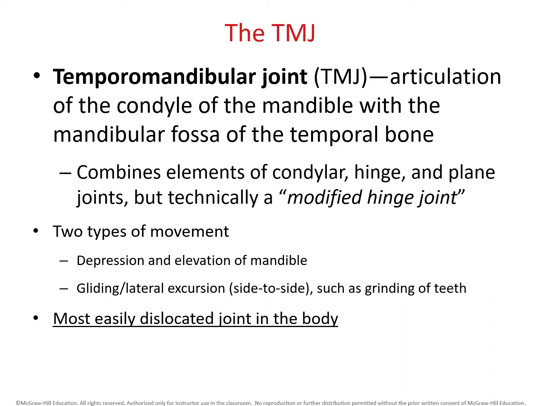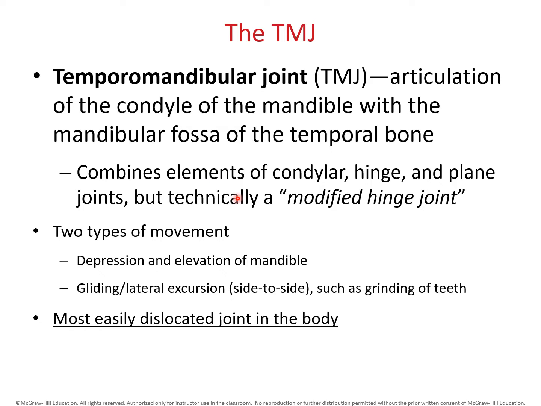So last we talked about the knee joint. We honed in on that joint and talked about some details of the structure and different types of injuries. So we're going to start this one with the TMJ, which stands for the temporomandibular joint. And you've already studied this a little bit in lab. We talked about how the mandibular condyle will articulate with the mandibular fossa on the temporal bone. And so, yeah, this is called the temporo, for temporal bone, mandibular joint.